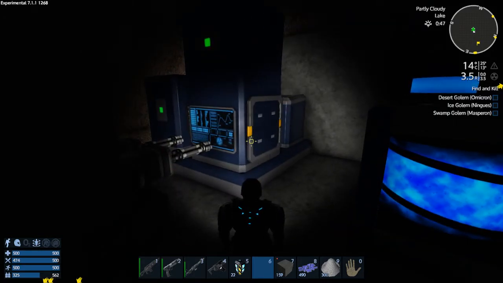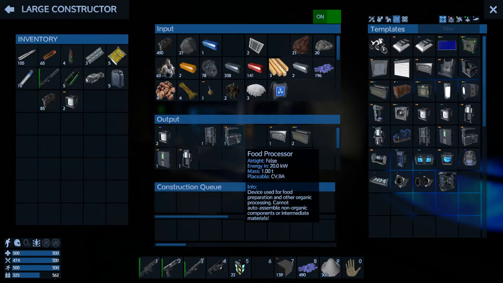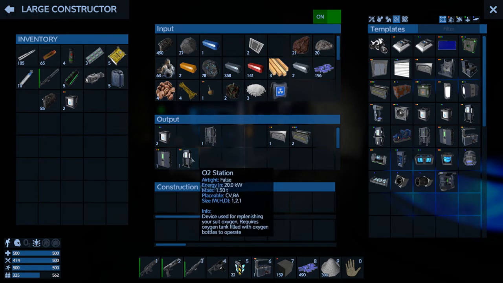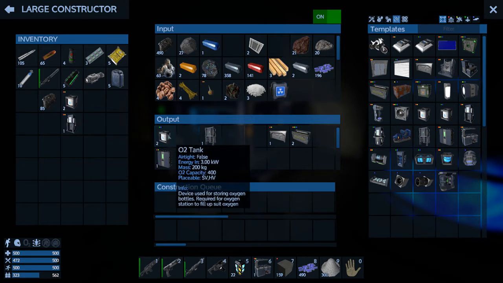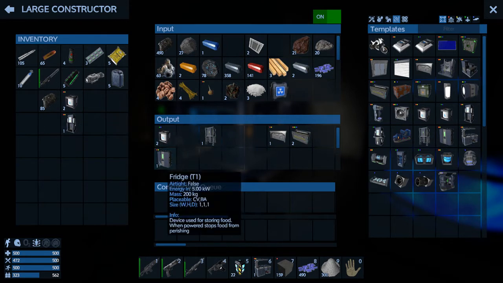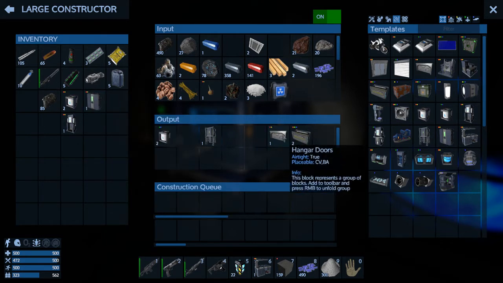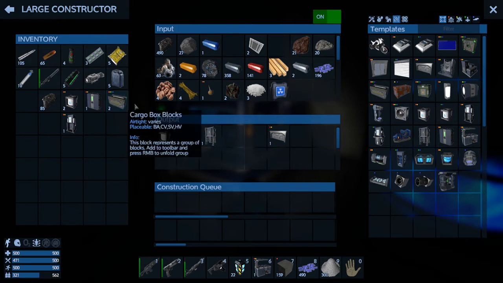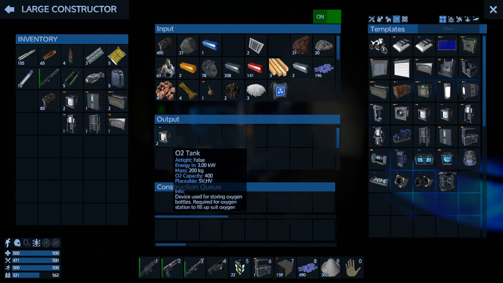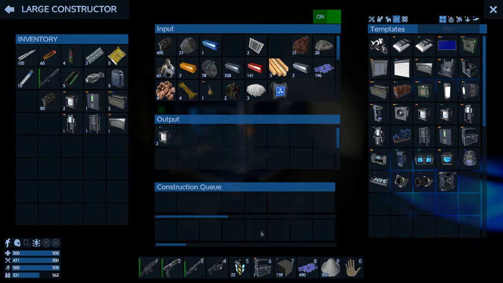Okay. So. What do I got in here? Let's process. Get this installed. We'll get the O2. So we'll get that going. The fridge. Hangar doors, cargo boxes. Okay, so let's get all this going. Oh, we should put the water on there too. So we don't need that yet.